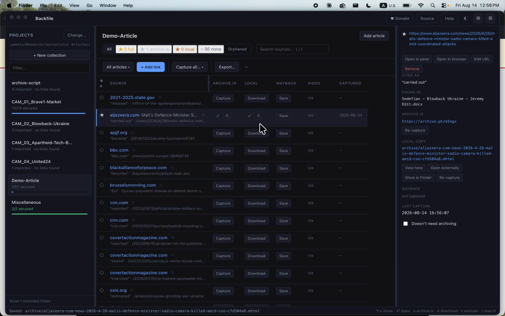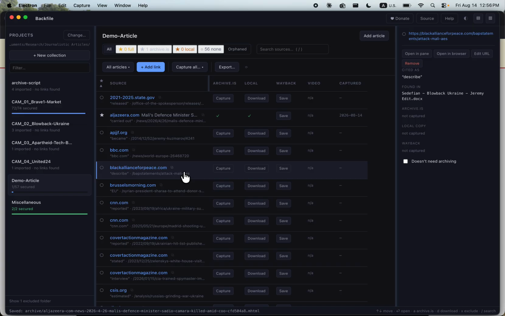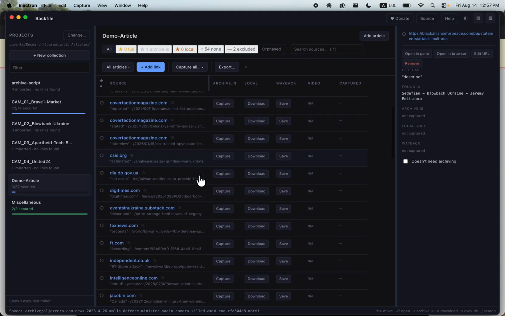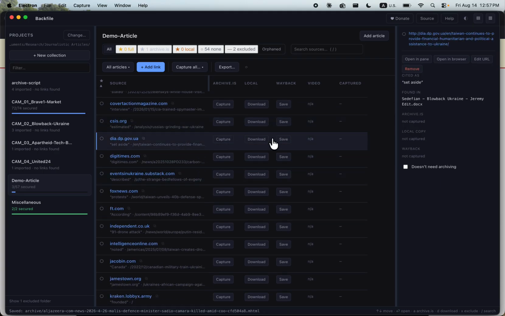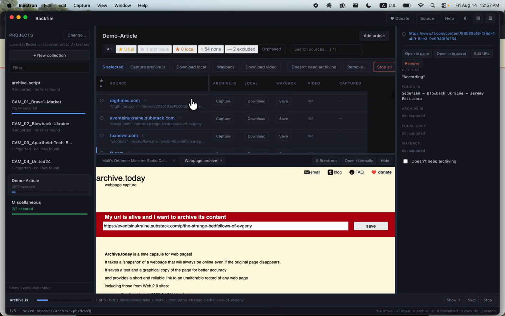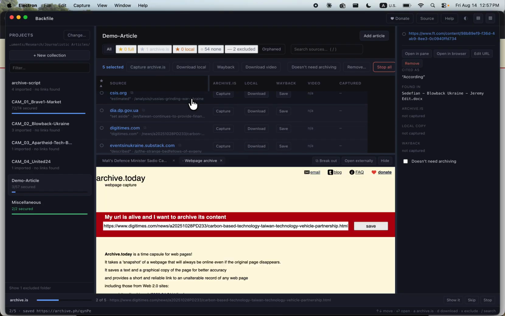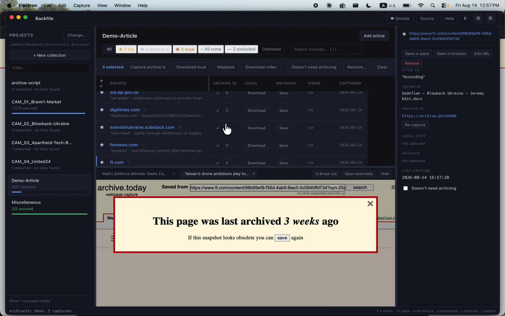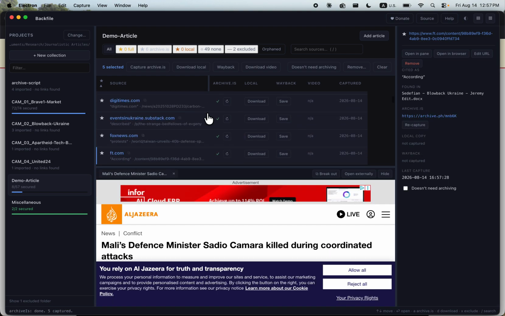So, you also might not want to go through each of every individual one. Maybe some of them you don't even want to archive. Let's say this one doesn't need archiving. This one doesn't need archiving. BBC, you know. But a government website, that might need archiving. So let's actually take a handful of these and just capture them all and see what happens. Now it's going through, capturing them all one by one. You see the progress bar down here. Now they're all done. Now we have all 5 of those captured with a permalink.